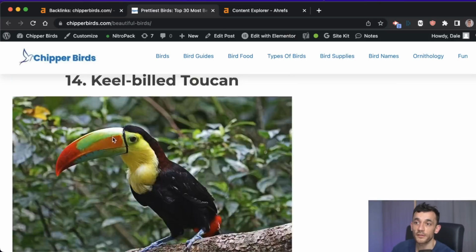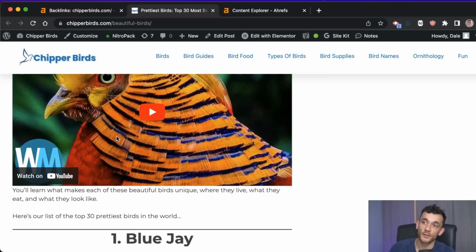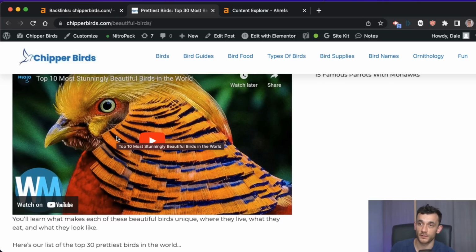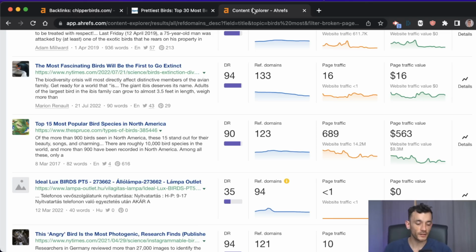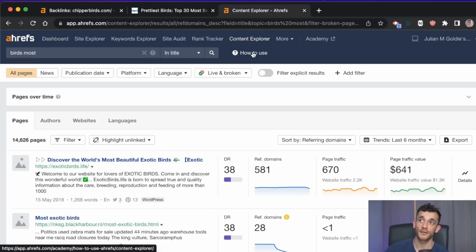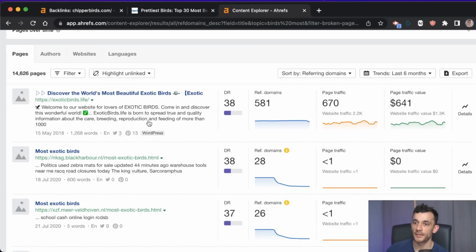Now, if we scroll down, all of this content was created with AI. And basically the strategy is to create AI content, long lists like this, that people would be likely to link to as a reference, the most comprehensive possible article it can be, and basically use AI to scale up your linkable assets and the content that can attract backlinks on your website, and reverse engineer where your competitors are getting backlinks using the Content Explorer. So we can see on Ahrefs what content is getting the most backlinks, right? And then we can reverse engineer the best topics to create content around.